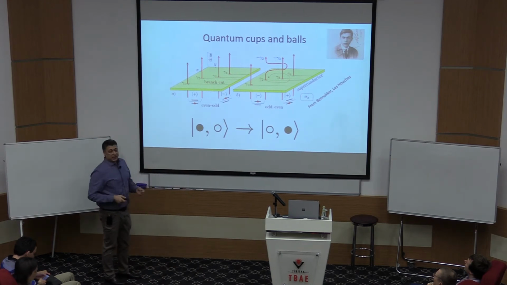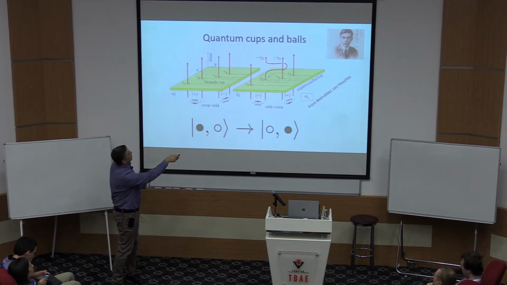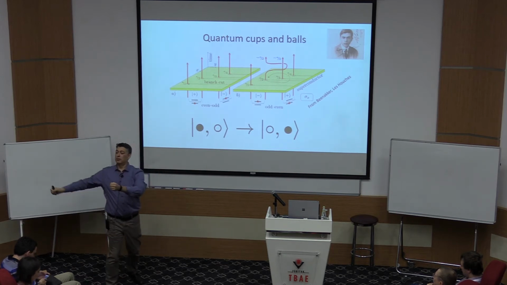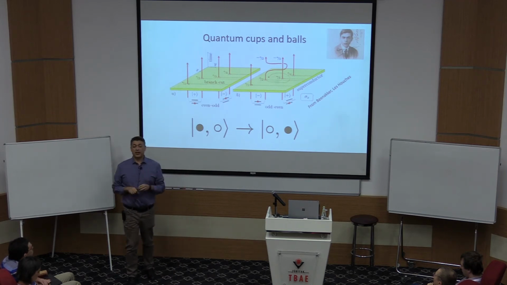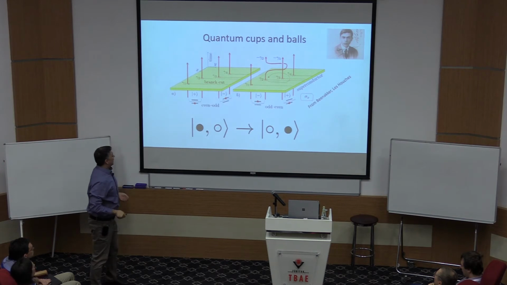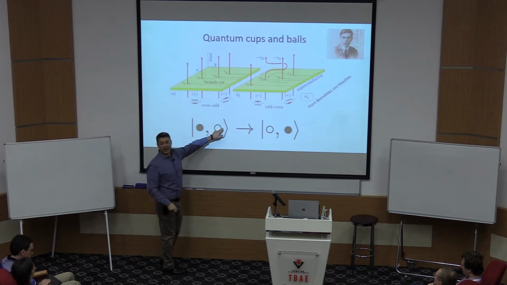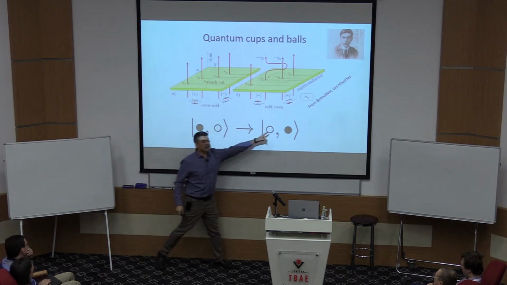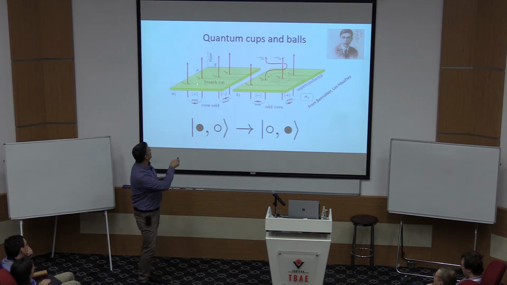So now what happens is that you do the exact same trick that the cups and balls guy does, right? You take one of them and then you just move it around the other one and then bring it back. So all four of them are here. You take one, move it around the other one and then bring it exactly to the same point. They never come together. The state, on the other hand, will start out as the even state, or let's say you have a fermion here, no fermion there. You see that that state ends up there. The effect is that they never got close to each other, but it moved one fermion from this set to that set.